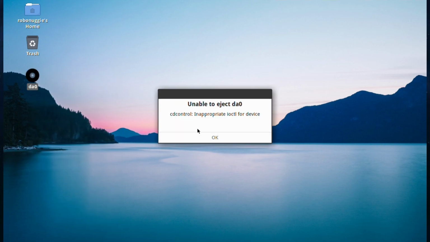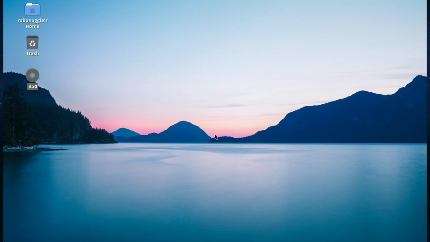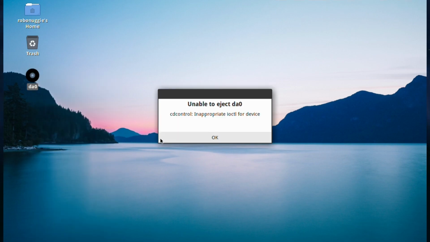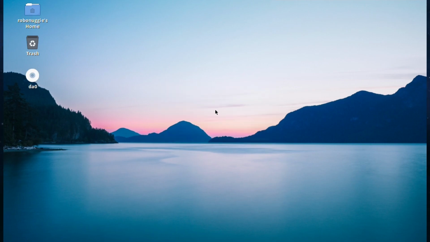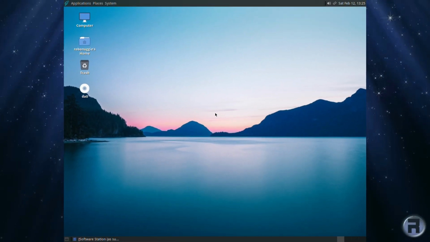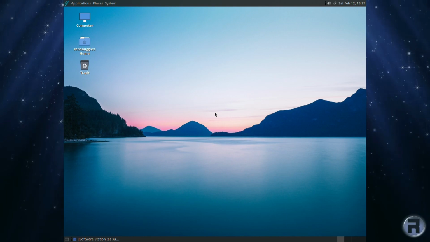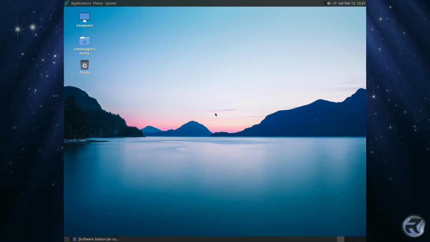The trouble is when you try to eject the disk, I'm getting an inappropriate ioctl for device error. So ejecting the actual USB, yeah, okay. I don't know if it's getting confused thinking it's an actual disk, or it's just not unmounting it. Anyway, unplugging it seems to take care of that.